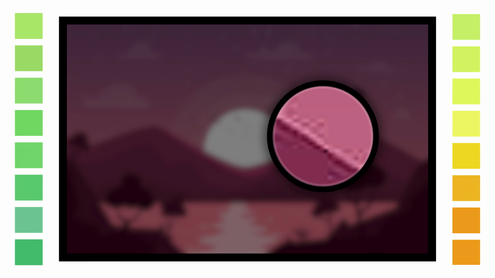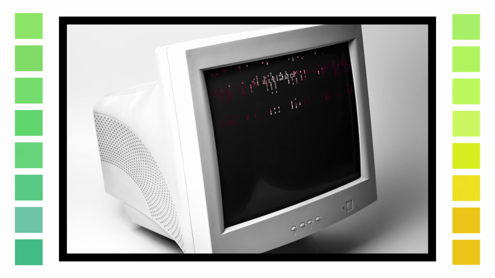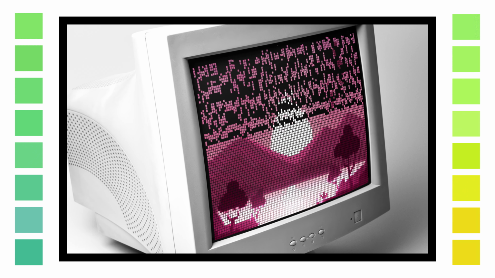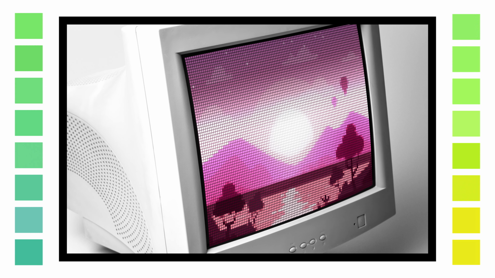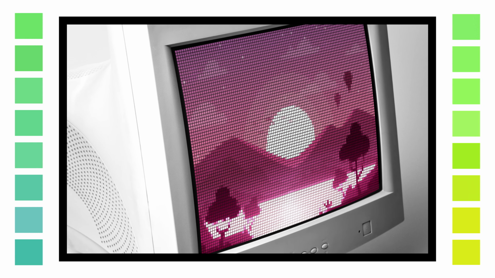up the final image. The word raster comes from the Latin word rastrum, meaning rake. When CRT televisions scan their electron beam across the screen, line by line, from top to bottom, the pattern of lines reminded engineers of parallel lines left behind by a rake dragging across soil. That scanning pattern became known as a raster.